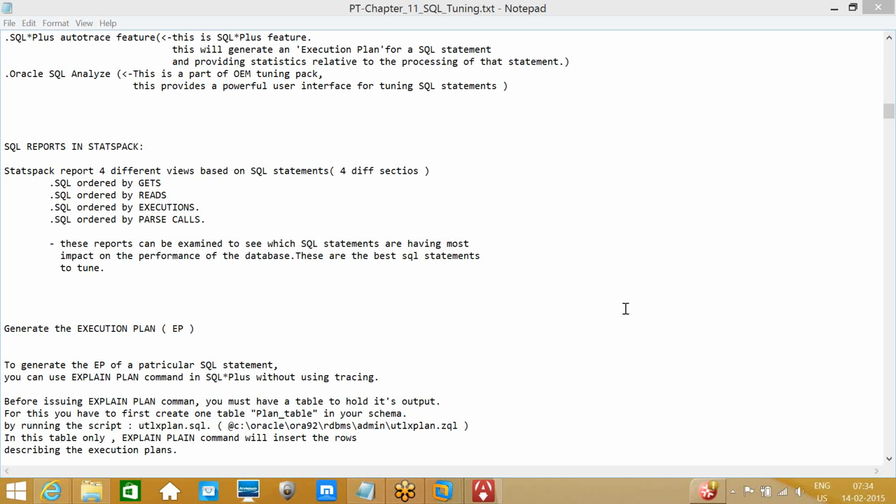I think I can fix it. What error is it giving? It's not an error, but see what it is. Enterprise Manager controls, emctl status dbconsole. I want to check the status because it will show the URL when you run this. Now when I run this, it shows the environment variable ORACLE_UNIQUE_NAME not defined. Please set the Oracle unique name.